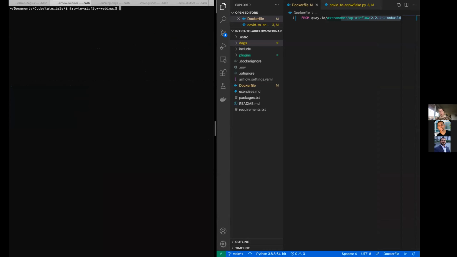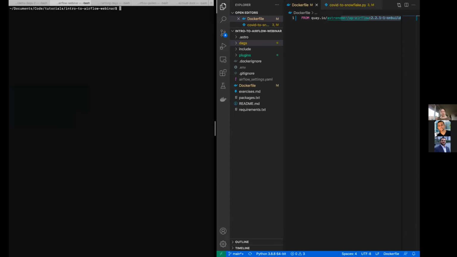Again, I mentioned earlier that in this particular case, I'm just running Airflow on my local computer, which can be a great place to get started, especially if you're just playing around, if you're new to Airflow. The easiest way to run Airflow locally is using Astronomer's CLI. And it is free and open source, so you can go download it today, play around with it, and look at these example DAGs that we've gone over. It does require Docker to run in the background.